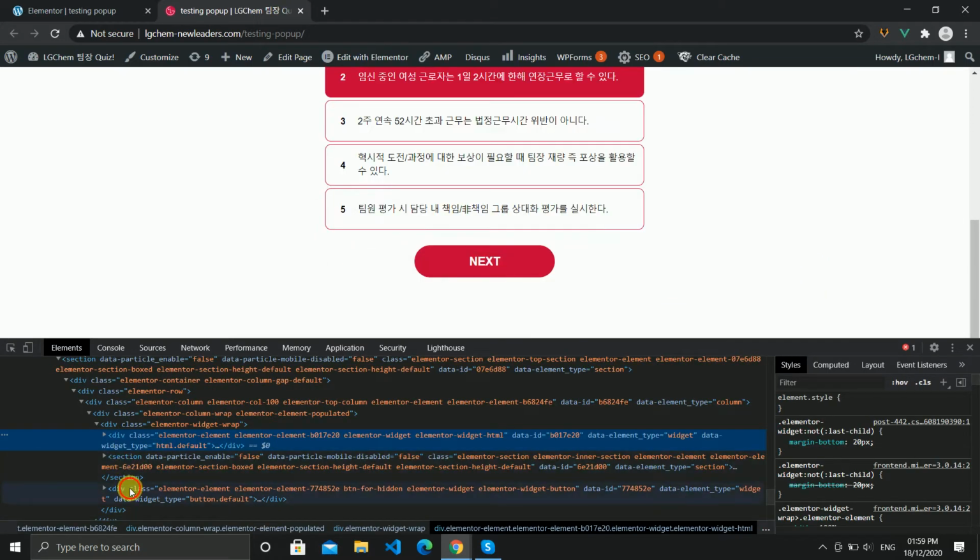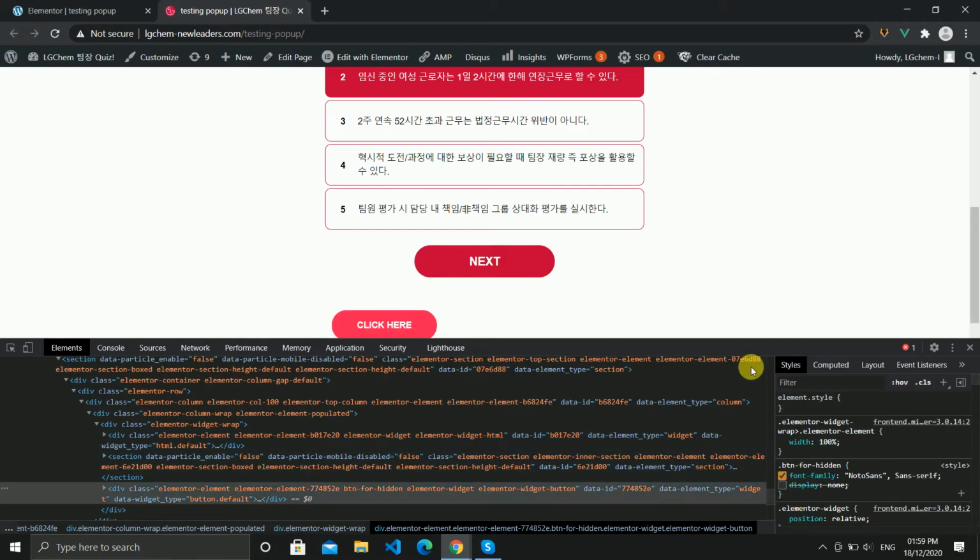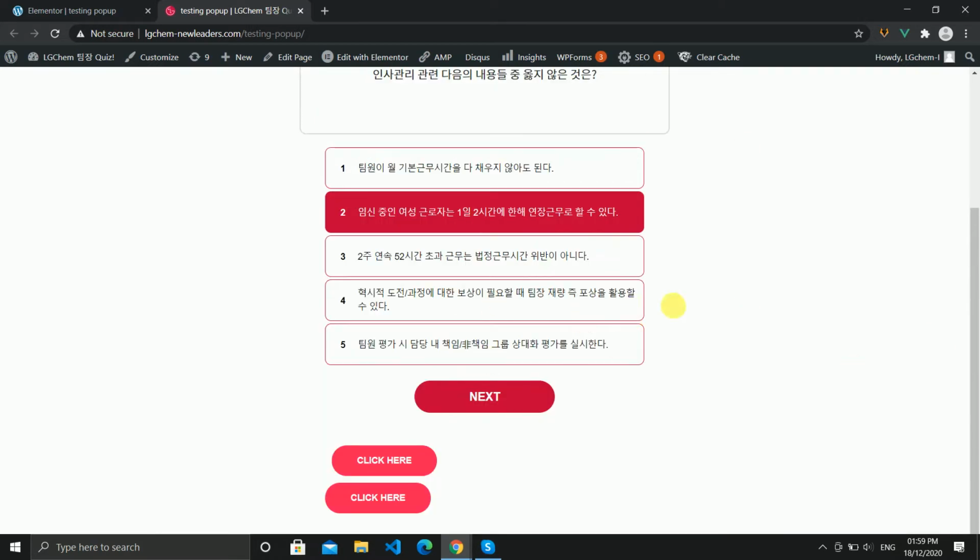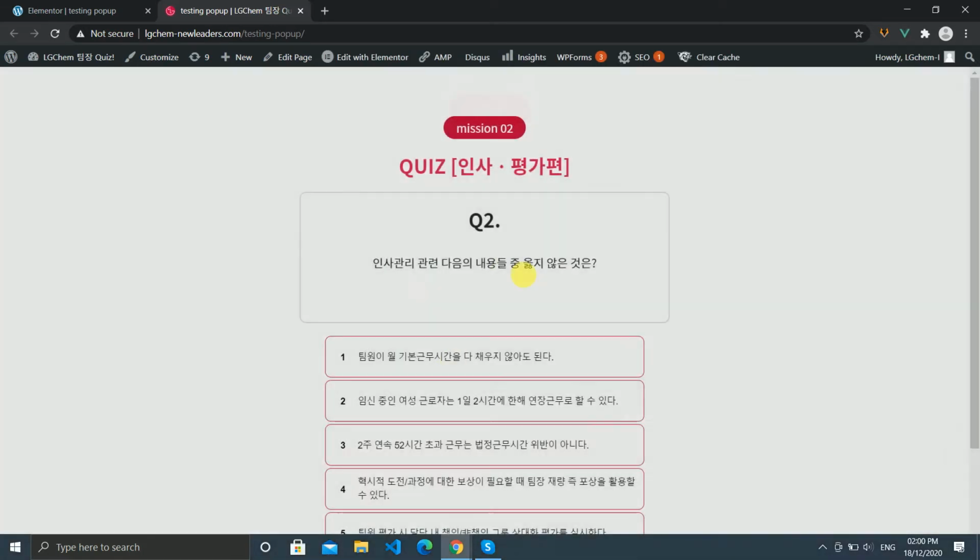Now you see there is one element which is hidden. This button is responsible for the next button, but to do that I'm supposed to go first. Okay, you have made two buttons. It's not sure. I'll let you know. Now to fix it, I have to go to this pop-up section.